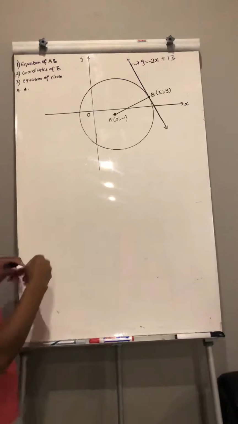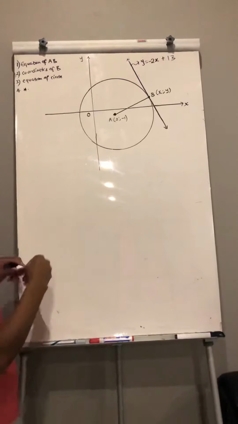So the equation of the tangent is over there. The first thing you were asked was to determine the equation of the line passing through AB. So look at this line passing through AB. It's a polite way of asking you to determine the equation of the radius here. So it's the same thing really. If we don't have the equation of the tangent, we normally use the radius to find the gradient of the tangent. The same applies here. We're going to use the equation of the tangent to determine the gradient of the radius.